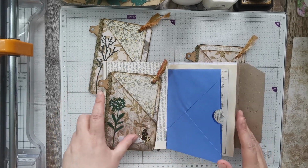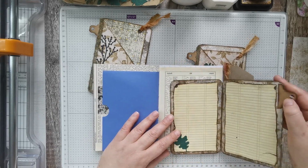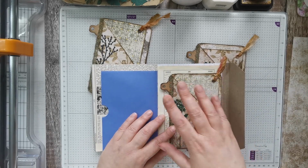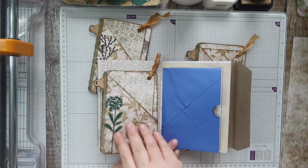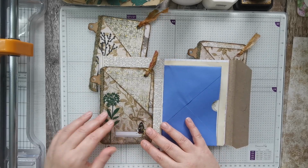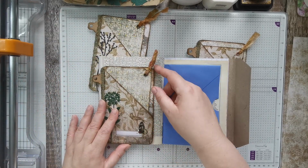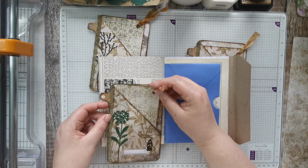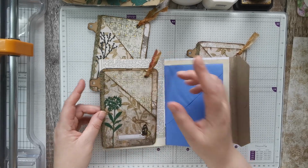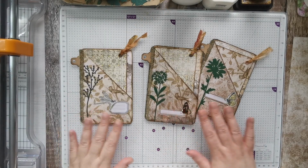Well, no you're not, because it opens up, but I just think the tab looks a bit weird on that side, so I would have it on that side. You could have the top open or the side open, and you could get another couple of tags in here. I've just put one in, so that's that.